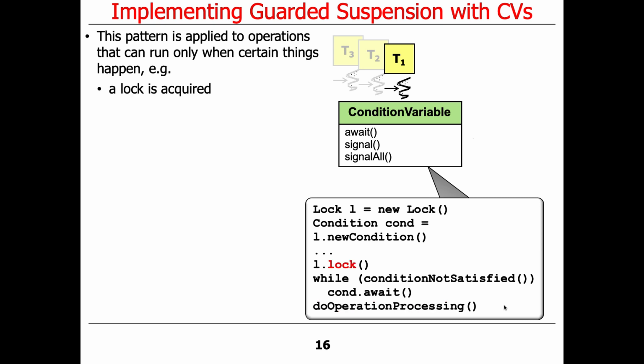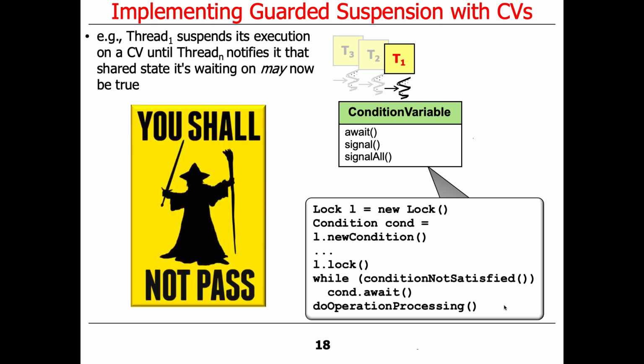So here are some things that need to be satisfied. We need to acquire a lock, so we have mutual exclusion, and we need to make sure that the precondition has become true. So what we're going to do here is keep looping as long as our precondition is not true. Every time we loop, if the precondition is not true, we go to sleep. And that's the condition. That's how the condition object works.